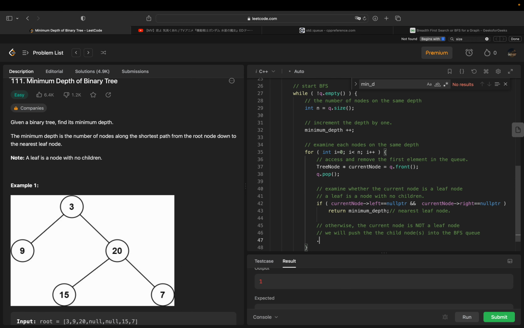If it has a left child, then we'll push the left child into the queue.